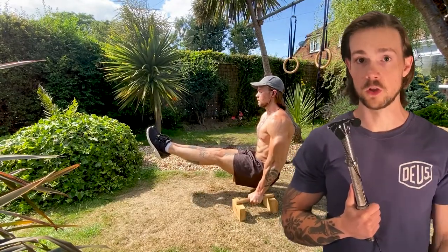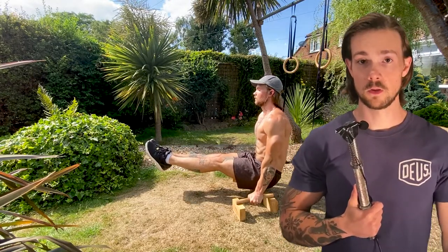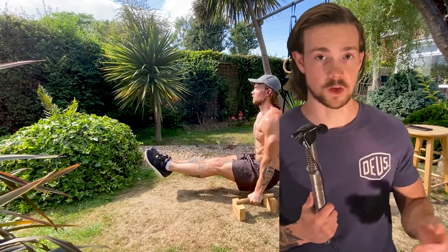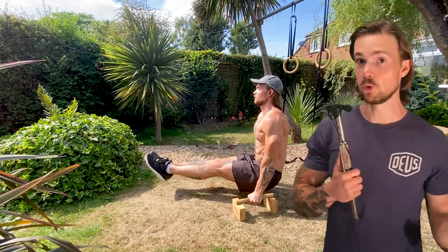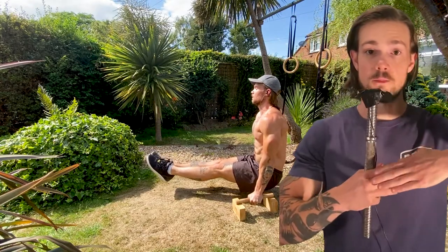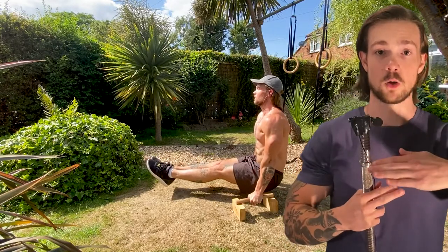I just made them out of wood. Just two blocks each side, and then a broom handle or something. You can do it with pipes. You can make them out of anything, honestly. You can do them on books if you really wanted to. All we're trying to do is get that distance between your legs and the floor higher so we can actually hold the motion.